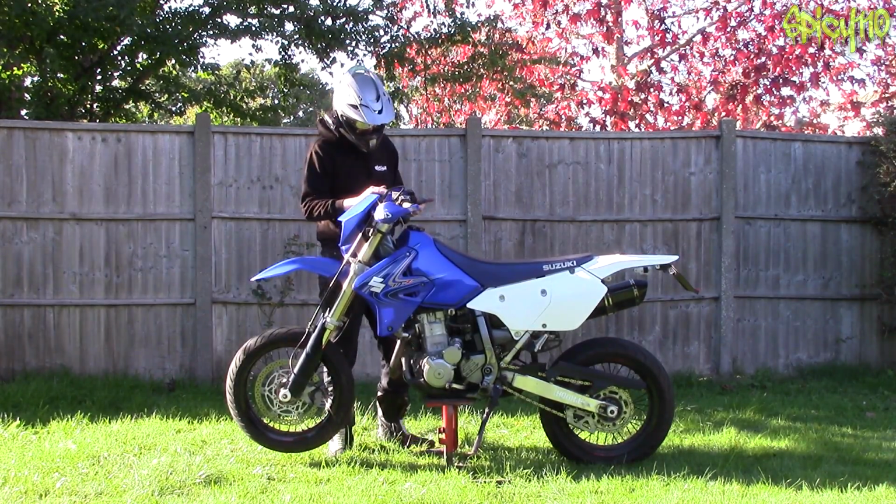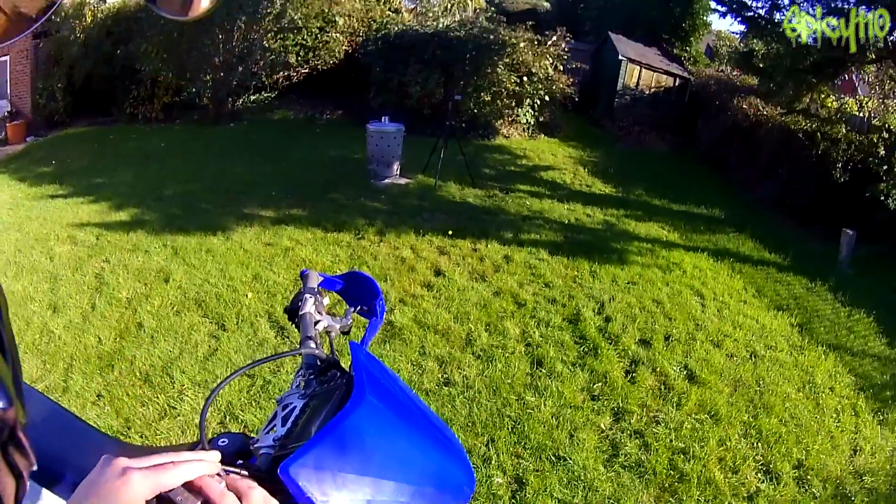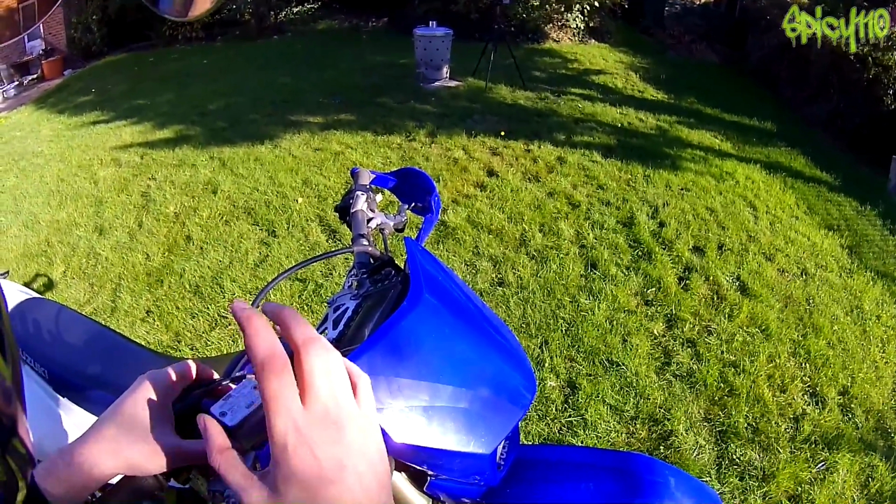Okay, continuing on, this actually is the same to do with the brakes really, but this is the top half. This is the master cylinder. This is what's full of fluid.